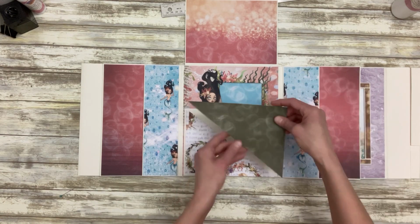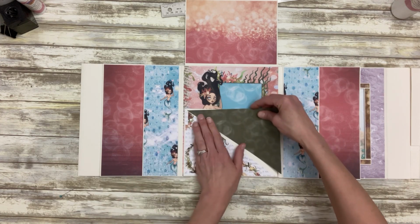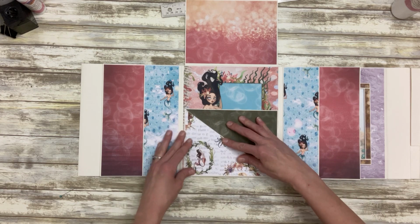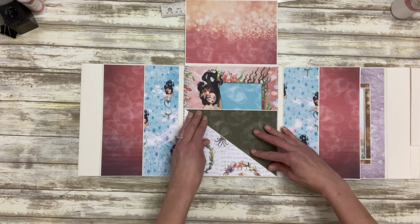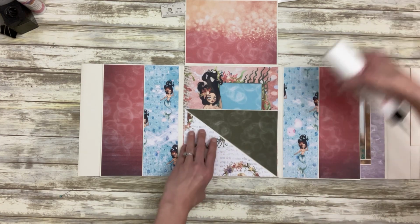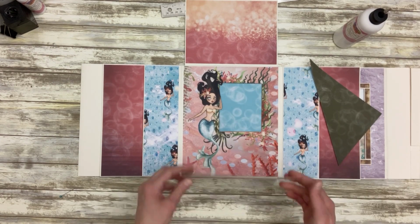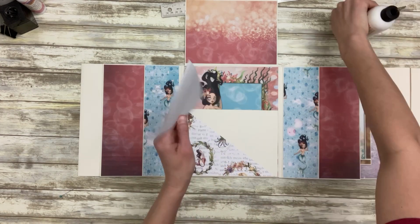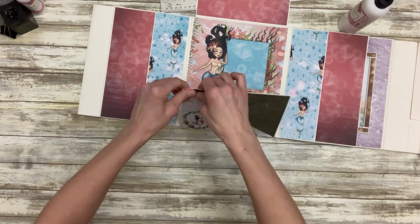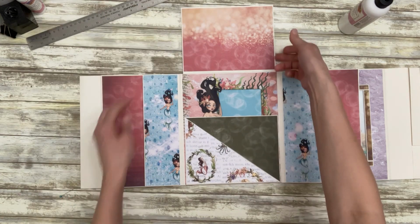Okay, and if you need to, after you have your two triangles ready, if you need to trim just a little bit, go ahead, because like I said, I want a little bit of cardstock peeking out in between the two. And this one, I'll probably have the green, the upper one, be the pocket. Yes, so this one I can adhere down all the way there as well. Okay, so that is those two.